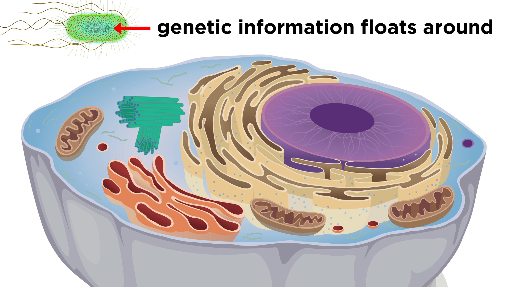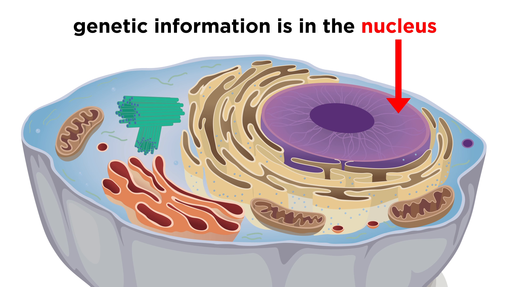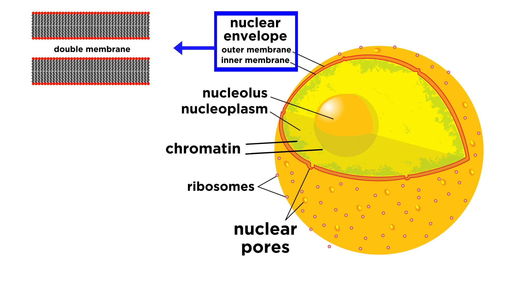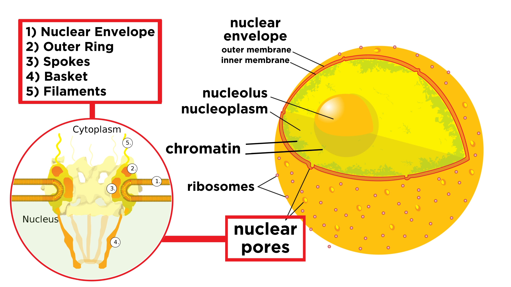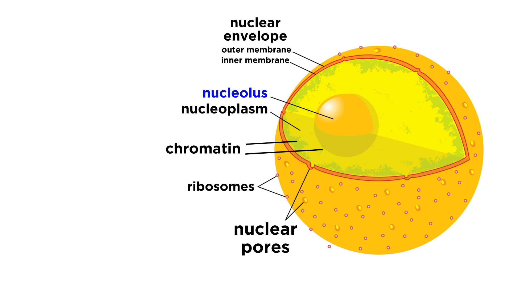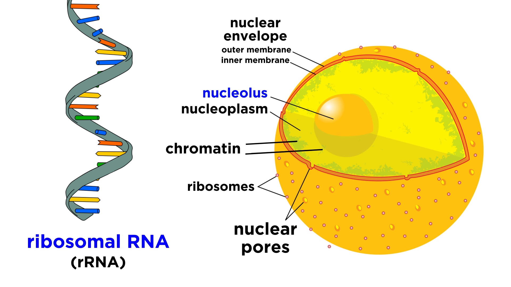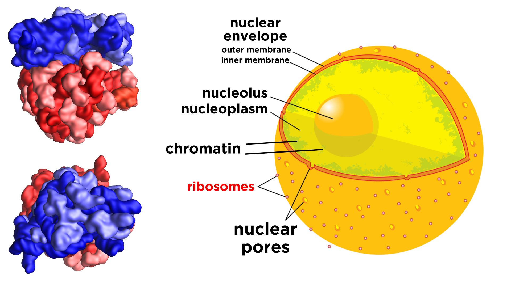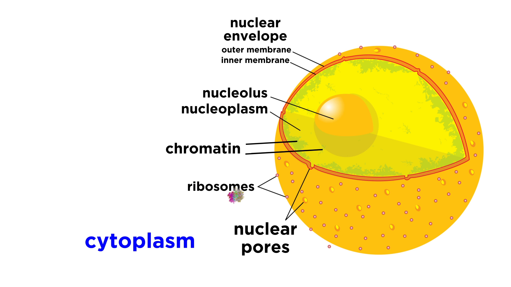The first thing we want to point out is that while prokaryotic cells have their genetic information just floating in the middle of the cell, eukaryotic cells store their genetic information inside a nucleus. This nucleus has its own membrane — unlike the cell membrane, it is actually a double membrane — and this nuclear envelope only lets certain things in or out by passing through tiny holes called pores. In this way, it keeps all the genetic material, or chromatin, separate from the cytoplasm of the cell. Within the nucleus is a smaller area called the nucleolus, where ribosomal RNA is synthesized, as well as the parts of the ribosomes themselves.